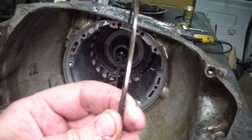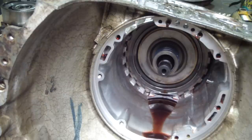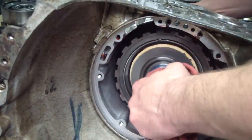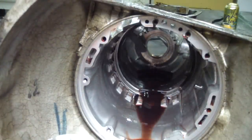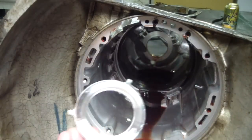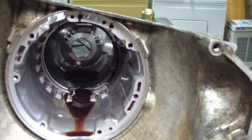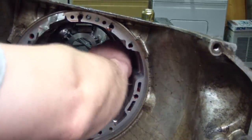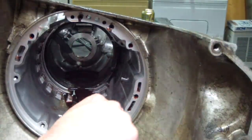Here it is — I pulled it out just like this. Note that there is a beveled side to it. Now I'm going to grab the forward end of the main shaft and get the rest of the works out of here. Not much left in there — we've got the four-tab output shaft case thrust washer, the three-tang selective thickness washer, a case saver ring between the center support and the case (saves on the aluminum), and the rear band is in there.